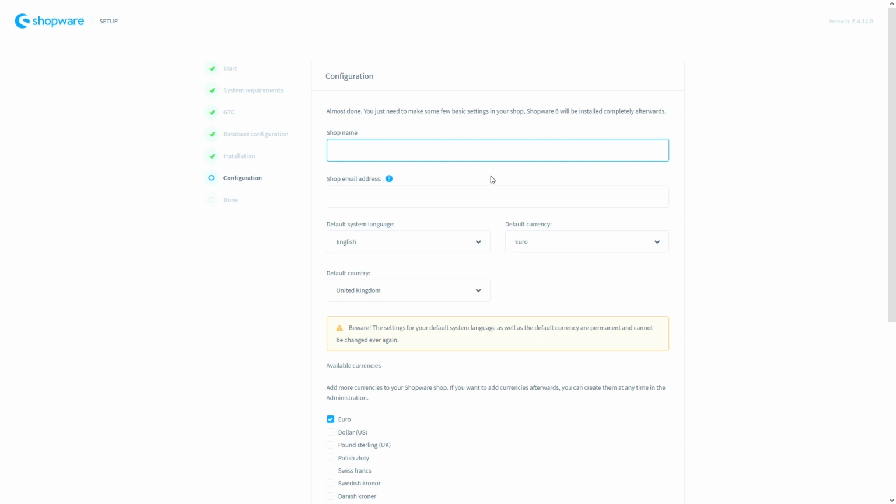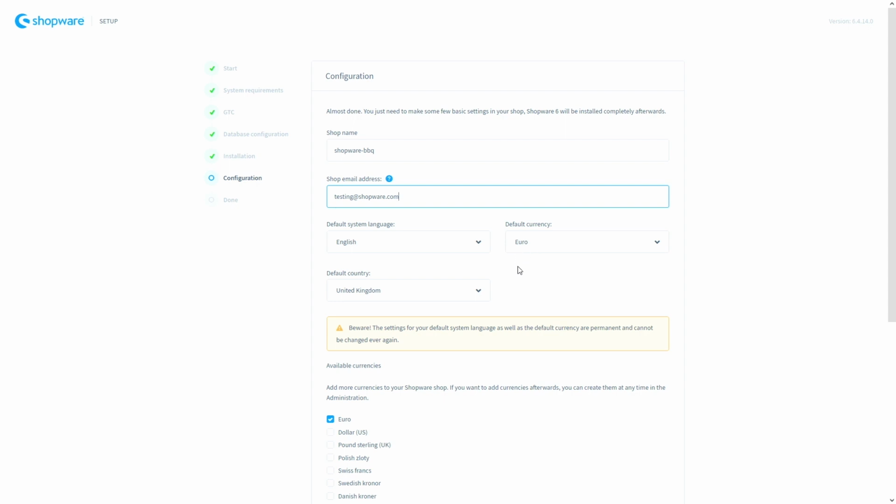Now we come to the main configuration. So here we have to type in our shop name. I will call my shop Shopware Barbecue. The shop email address, the default system language and the default currency.